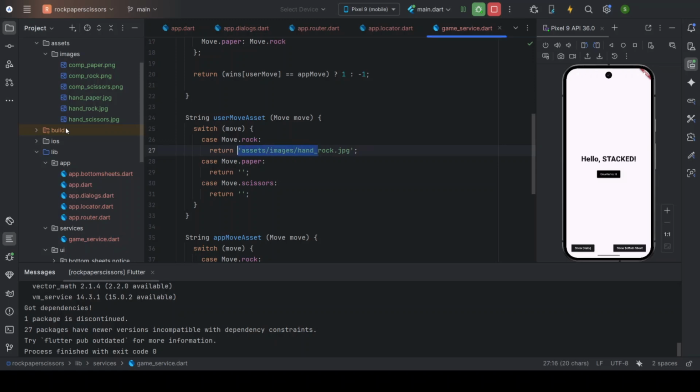Same thing I'm going to copy to my paper and the scissors.